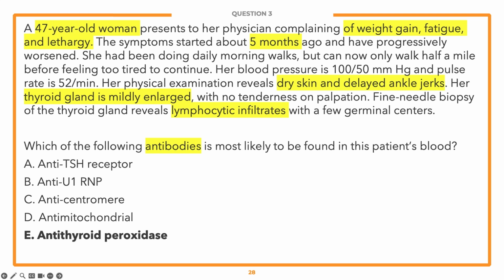What's anti-centromere antibody? That's a high yield one. Let's see if I'm going to drop that in the option. Good. I see some people popping in the right answer. It is associated with systemic sclerosis or scleroderma. So that's a high yield condition as well. And that helps us separate from a lot of these situations as well.